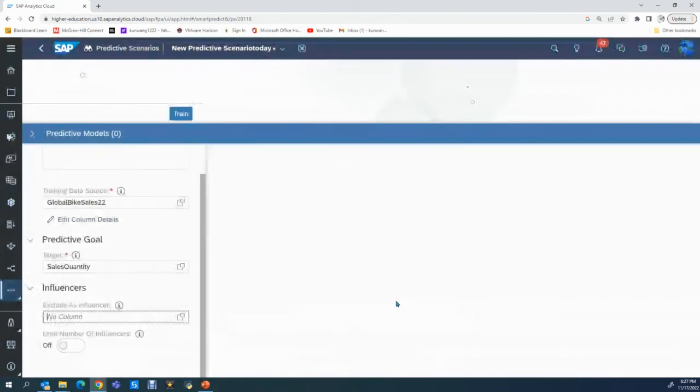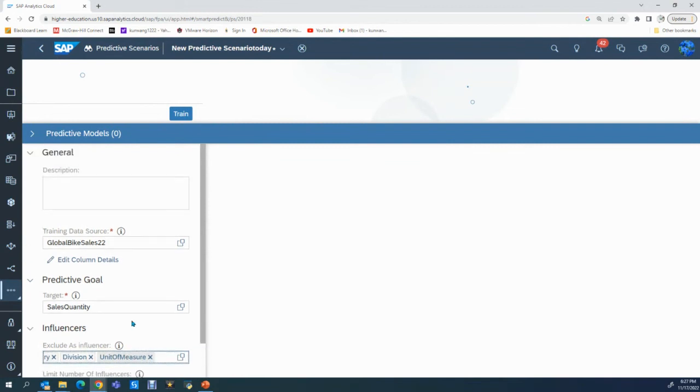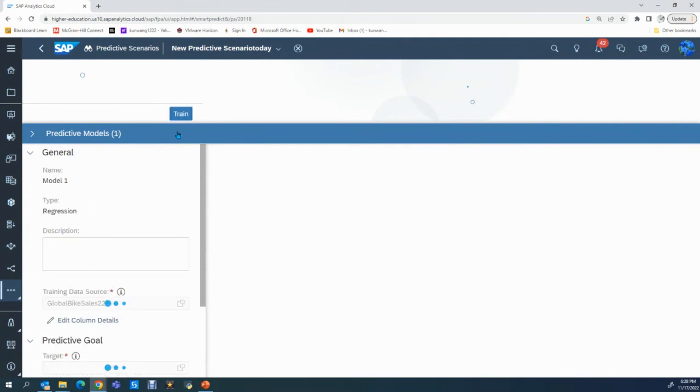Then select, so confirm the selection. So it means all of the ones we checked will be removed. Now you can put a description. Okay, these influencers removed, and then I will train. And again, it will take a little moment for the system to run. Once you see the training is not out, it means it's finished. Okay, just wait a little bit.